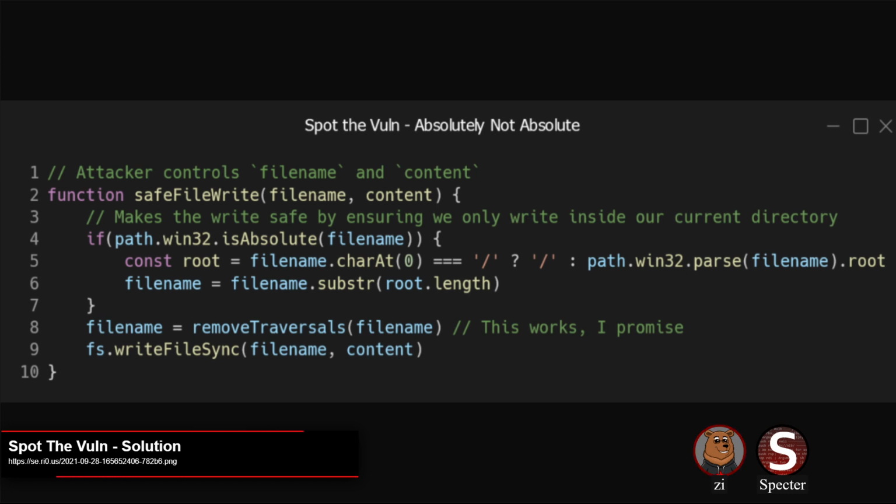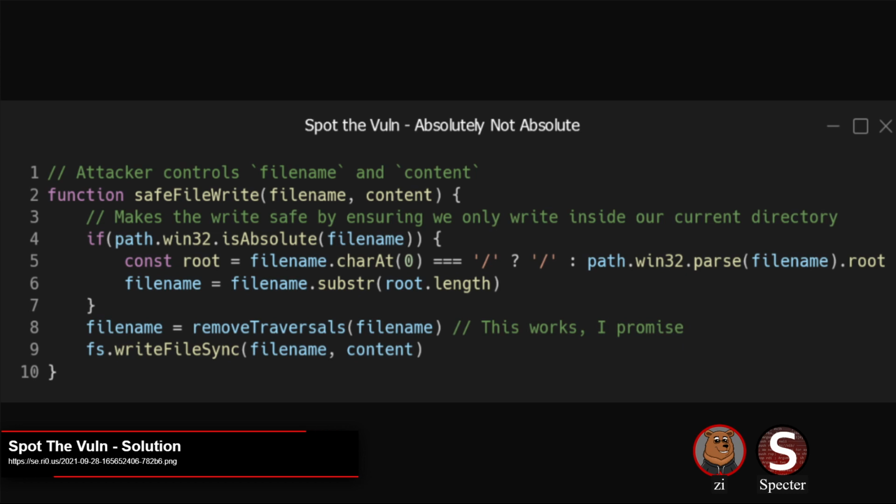But yeah, stepping away from the spot the vulns we've done over the past couple of weeks where we focus on the binary, I figure I'd toss in a higher level problem. I've seen this idea plenty, and we actually covered an npm file write leading to remote code execution during extracting of a package with this exact same vulnerability. The key issue here is over on line 2, it's taking in a file name. We assume the attacker controls that.